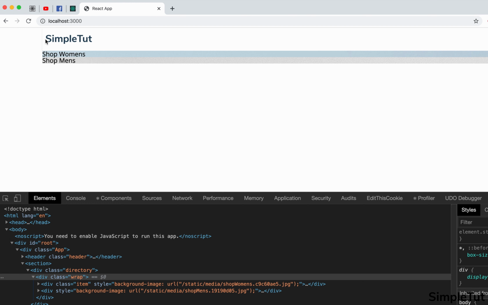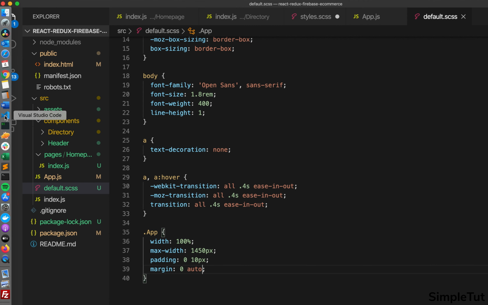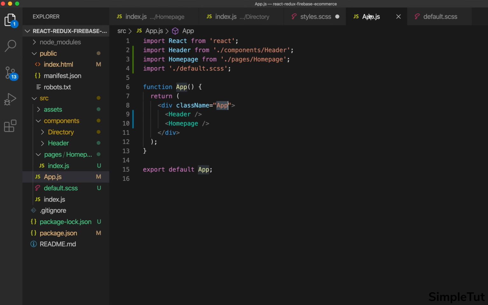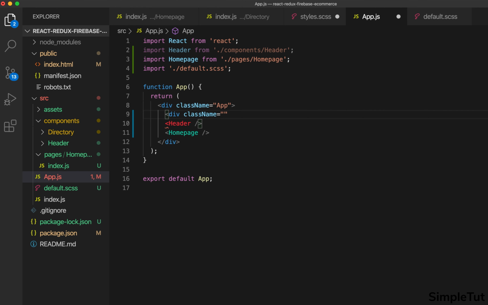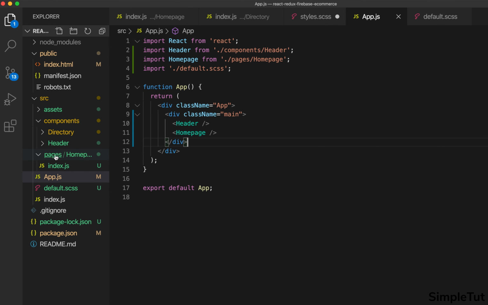Okay, so this is actually centered the header. I want the header to be full width. So actually what I'm going to do is I'm going to change that a little bit. I'm going to add another div here, the class name of main, and I'm going to wrap that around my header and homepage component.